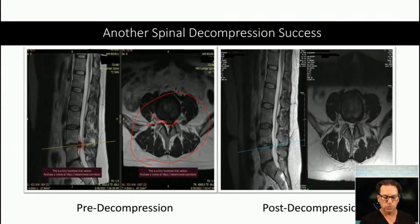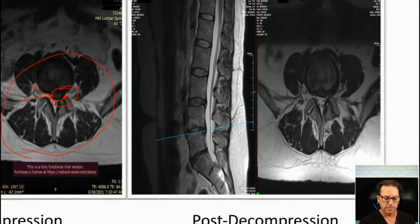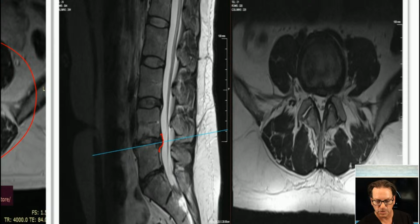This is his post-MRI. So I want you to be looking at this area right here, that area right there on this, and this is me helping this gentleman. Here, almost no disc material left at all. You can see such a huge, probably about a 70% resorption of that disc material. Now you can actually see a spinal cord. Now you can actually start to see the nerve branch coming off to the left, and that was all done without surgery.